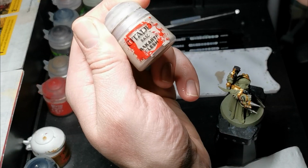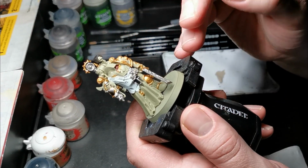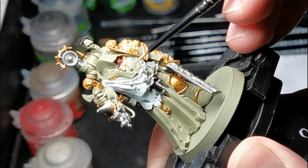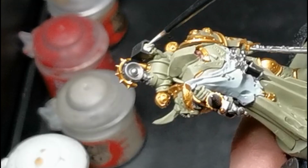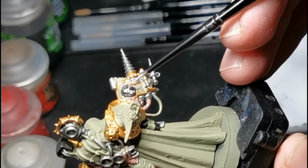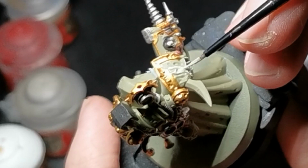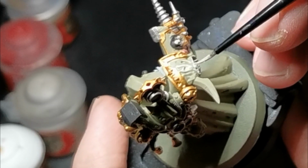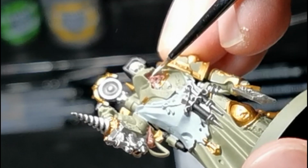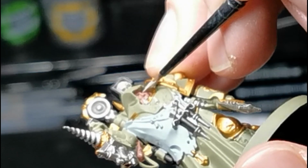Next up is Reikland Fleshshade. With this we're going to pick out some more details as well, starting with all the little gribblies. You've got all the maggots and stuff everywhere. You also want to use this to pick out the skull pieces, like the one on top there, the little motifs on the Dark Narthecium, the flesh of the demon face that's starting to pop out, and you can just do lines of it to make it blend almost onto the shoulder, and then the death head at the back there. And if you've got the patience and a small enough point on your brush, then you can pick out the teeth and eyes as well.